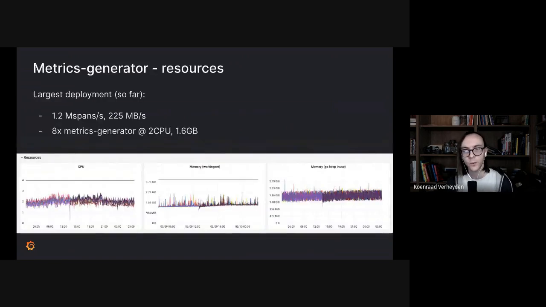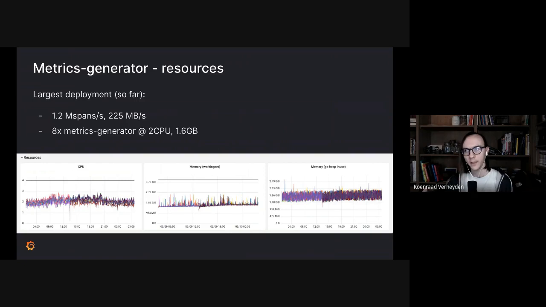And then what we also saw is resource usage for the metrics generator itself. So the largest deployment that we have it running in right now is a cluster which is ingesting 1.2 million spans per second, about 200 megabytes per second. And we can handle this load by running 8 metrics generators next to each other, so just 8 replicas.